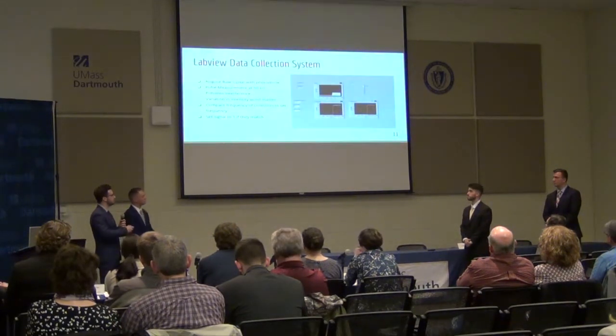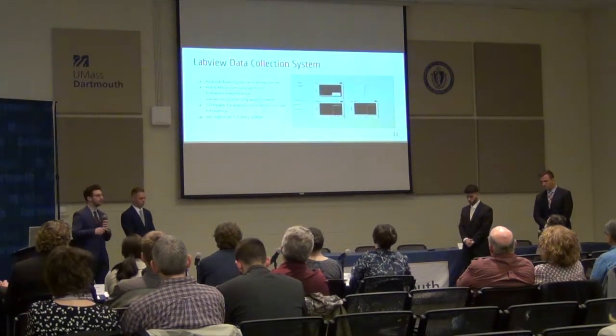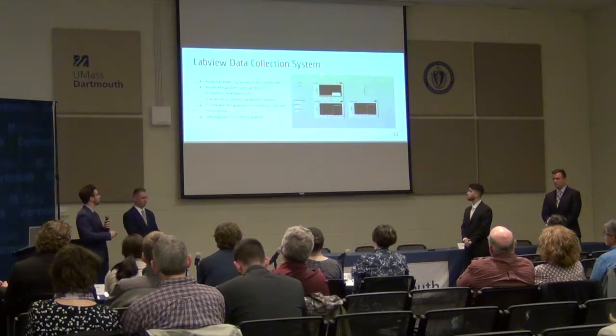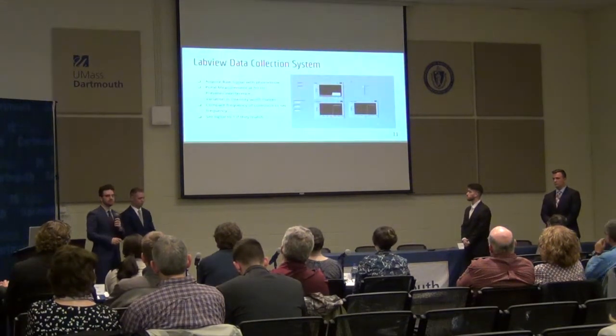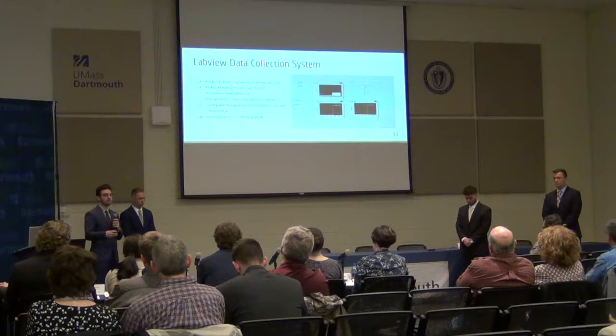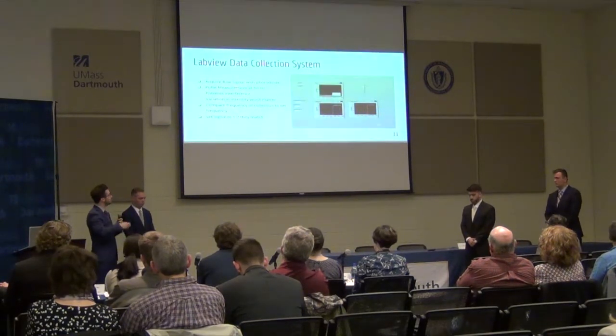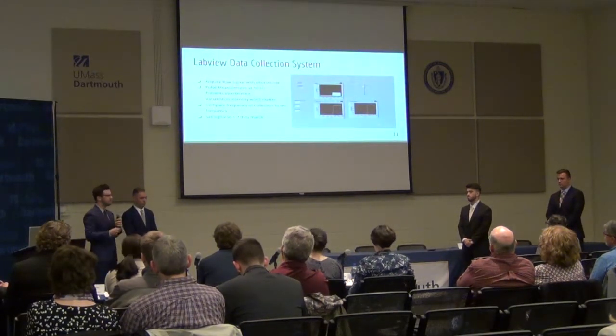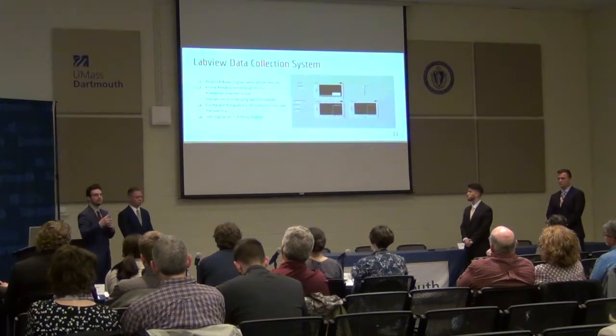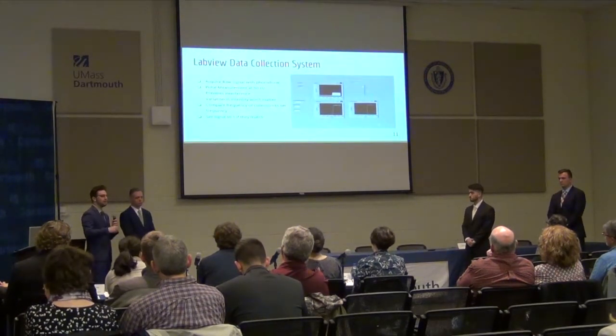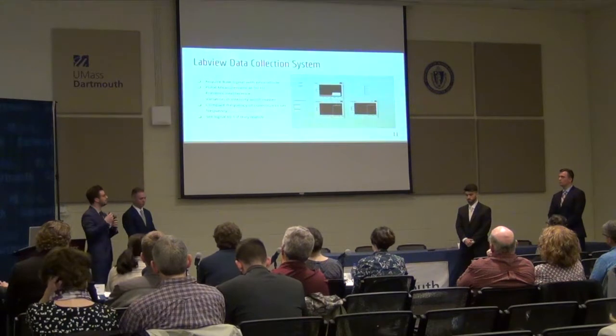So here's a view of what we look at on the computer screen, our LabVIEW program. This top graph right here is the voltage amplitude collected by the photodiode. It takes that, and when you see a spike here, that's what we're looking for from the light coming through the sprinkler head and detection from the photodiode.